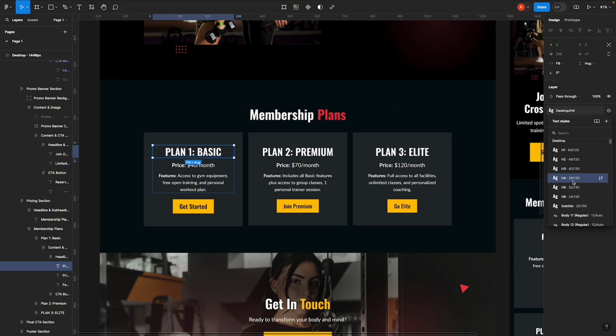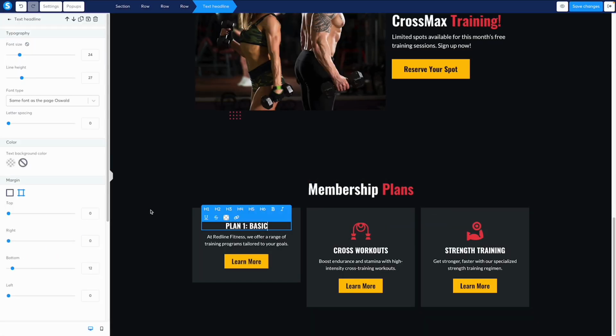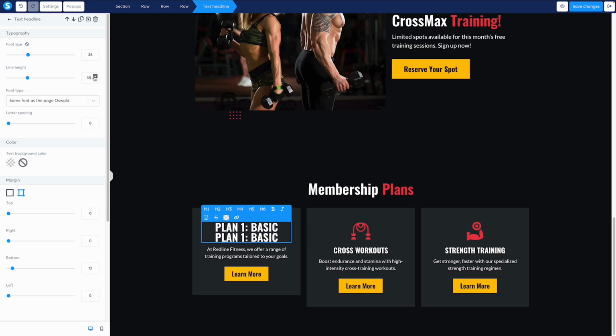So H4 is 36. Let's try to copy paste para makita natin yung line height, no? Can have a better perspective. And let's bring up the calculator. Double check ko lang.